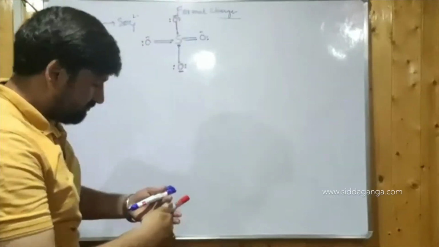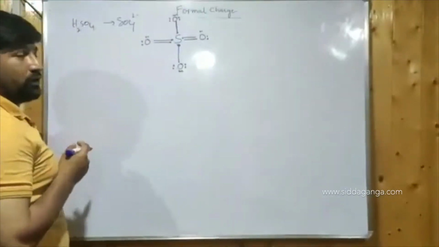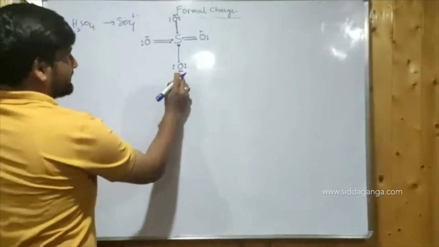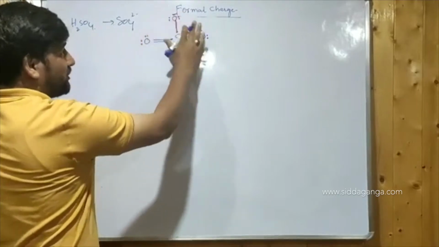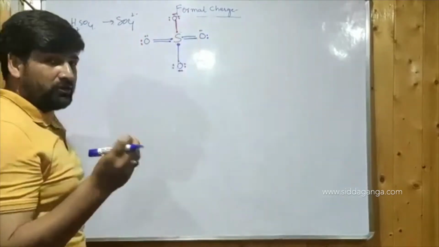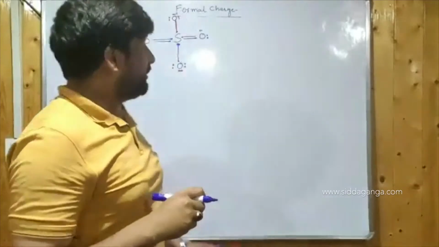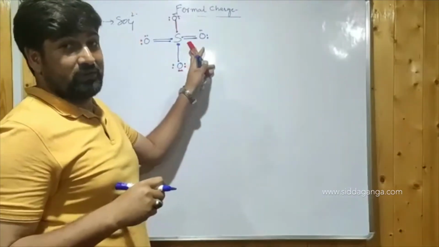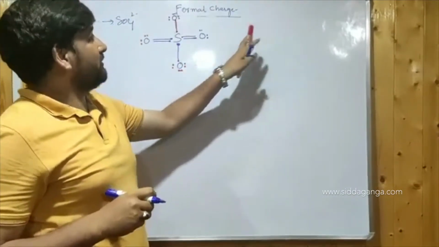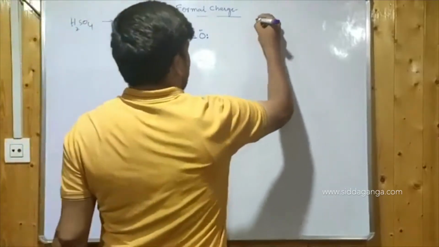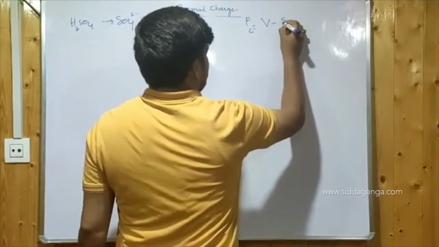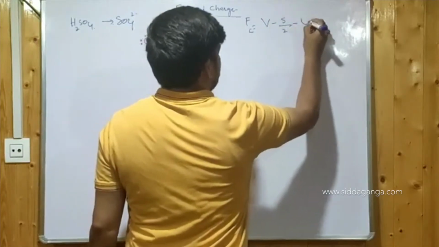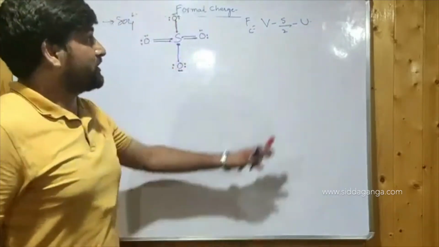Correct, children? So now we will calculate formal charges everywhere. What's the charge here? Minus 1 here, minus 1 here, 0 here, 0. Yes? So according to calculation also it is coming, but in a problem it won't be given like this. You need to find out a proper Lewis structure as well. And if the Lewis structure is not given, by using this formula: formal charge equals valence electrons minus shared electrons divided by 2 minus unshared electrons. These are lone pairs of electrons.